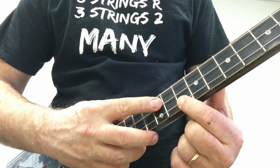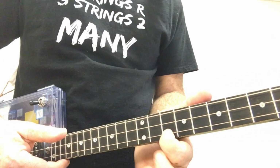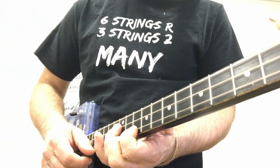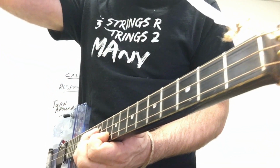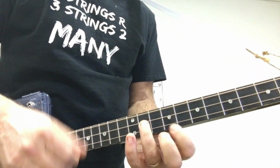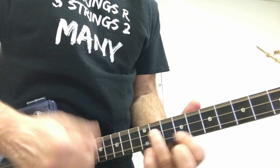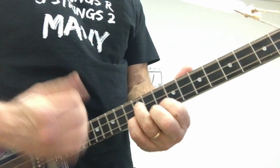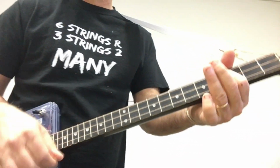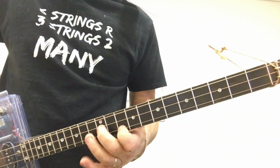Now, because this is an octave, a lot of times I'll put my finger here for the same chord. Whether this is open or got my finger down here, it's the same note. Again, this is all E because I'm tuned to E. All these chords are basically derivatives of the E chord. So there's so many examples that you can do there.